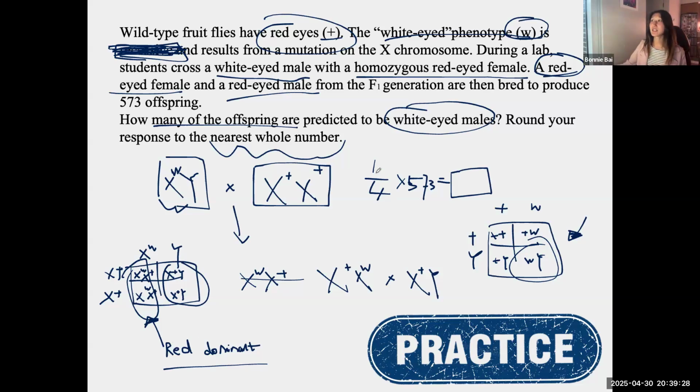But I was saying, even if it doesn't tell you white eye is recessive and red eye is dominant, you will still be able to know that red eye is dominant, because all the female offspring receive an X chromosome from each parent, and they're showing red. If all the female offspring are showing the red coloration, then that means red is the dominant one and white is the recessive. Looking at the males is useless because the males only get whatever the mother has, and the mother is homozygous white eye, so all the male offspring will be white eye anyway, which doesn't tell you any information. So this will make a really good question on the AP exam.